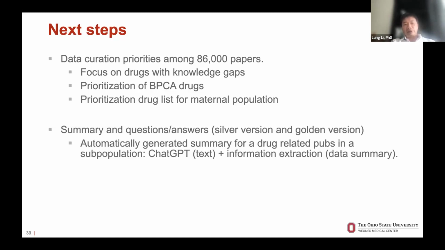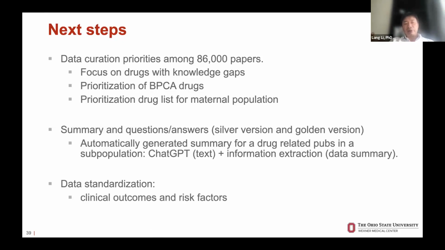Okay, so the second point is more of an informatics exercise, where we're trying to zoom into more concrete information for the reader. Then we still need to do a lot of data standardization. I think there's a major challenge in how people write the clinical outcomes and risk factors in papers. People are not using dictionaries; people use their own language. So there's huge variation in how clinical outcomes and risk factors are presented in the literature. Therefore, if we really want to integrate the data from multiple publication sources, we have to figure out a way for data standardization. Right now, we're not totally there yet.